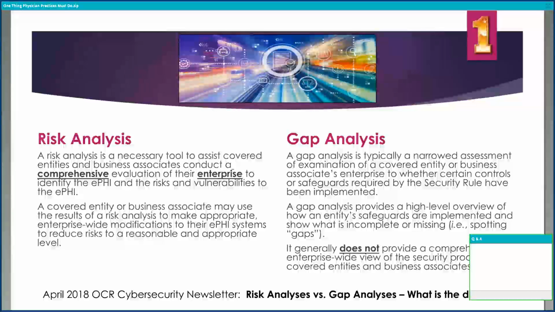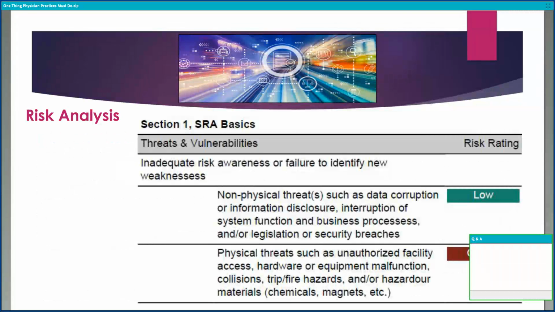The gap analysis compares a set of standards, or in this case, the HIPAA security rule, against your organization's written policies and procedures. It's a high-level overview of how your entity's safeguards are implemented, and it shows whether it is incomplete or missing. Let's keep diving in a little deeper.